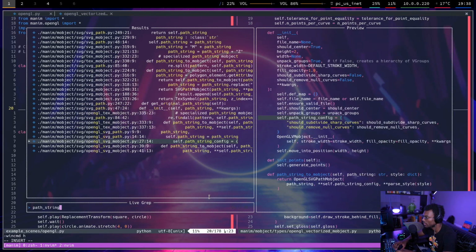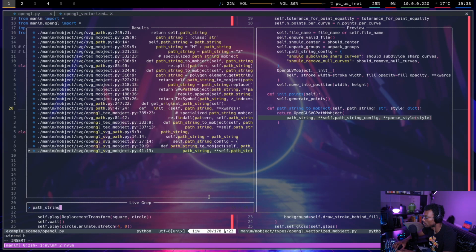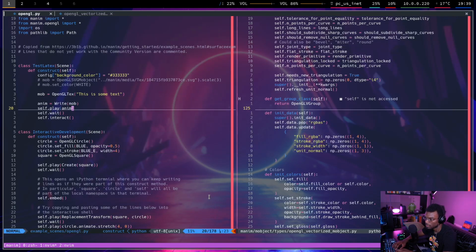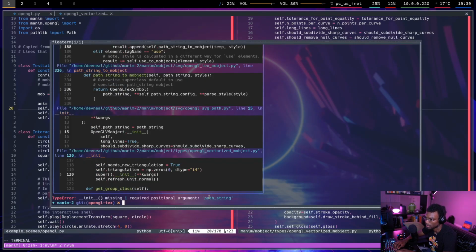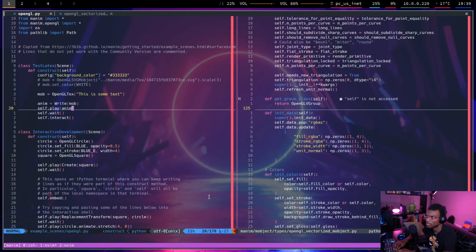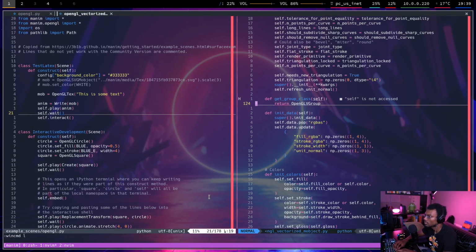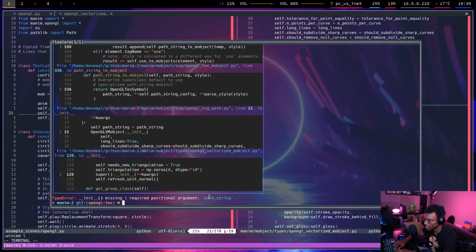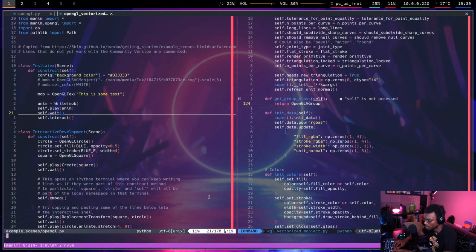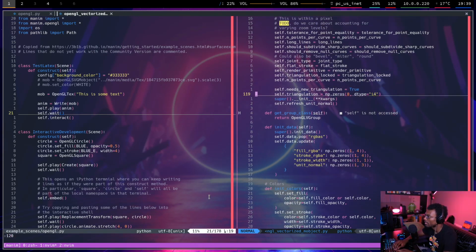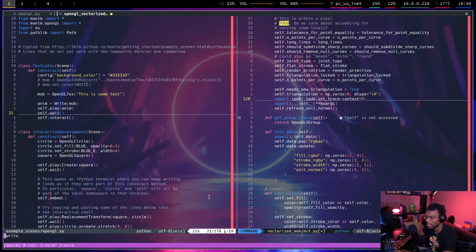And OpenGL SVG path object, I assume. And this one is passing a path string. I hate merging. I'm just going to go here to line 120 and put a breakpoint there.